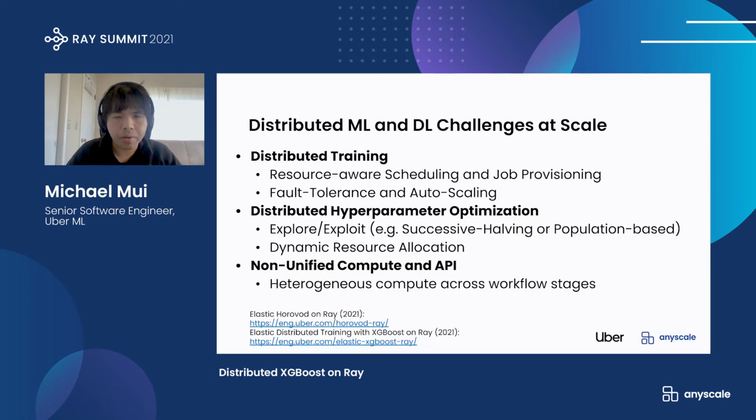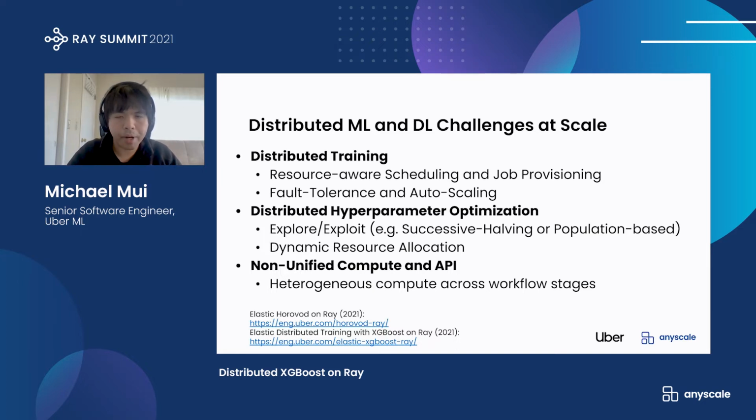Here are some of the challenges for distributed ML and DL that we start to see as we scale. Just wanted to point out that Travis from our team has also explored some of these ideas in the Elastic Horovod blog, as well as in last year's Ray Summit. So I encourage you to check it out.